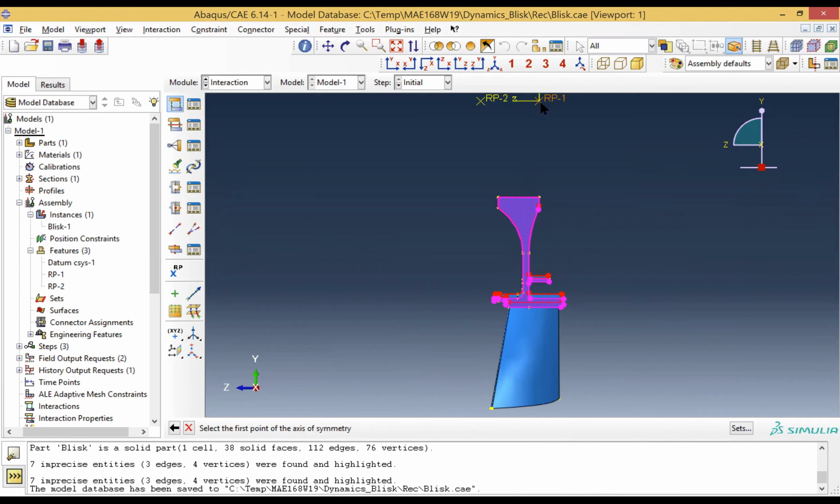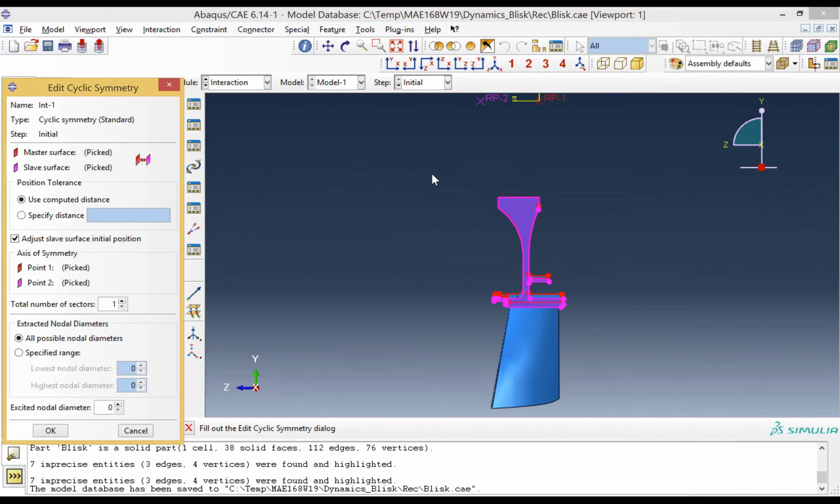So let's select point number 1 as the first point. And let's select now the second point in the axis of symmetry, which is the reference point number 2. Okay, in this way, we are creating the cyclic symmetry for the model.